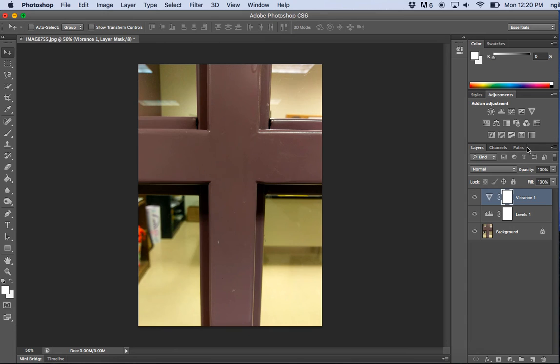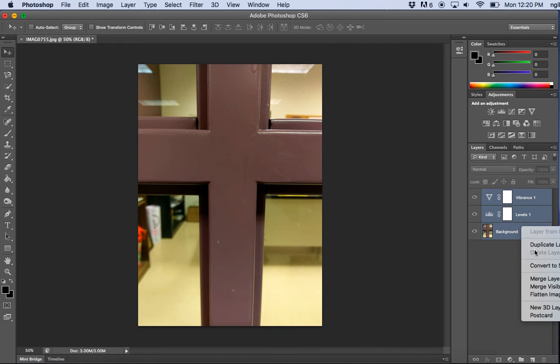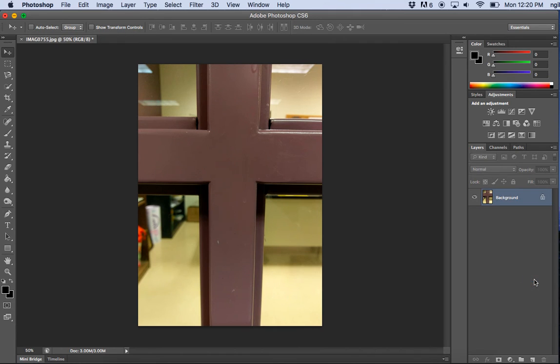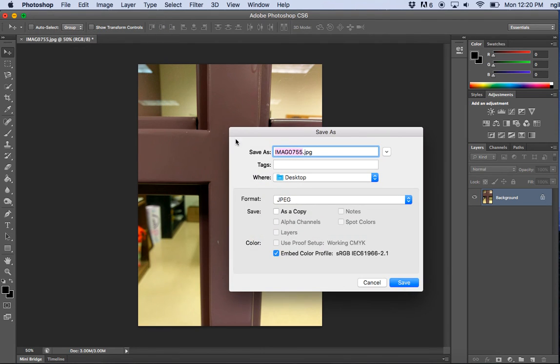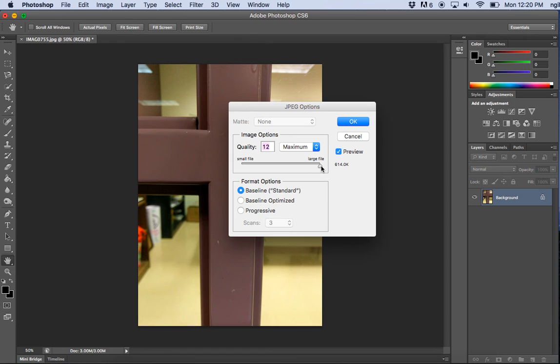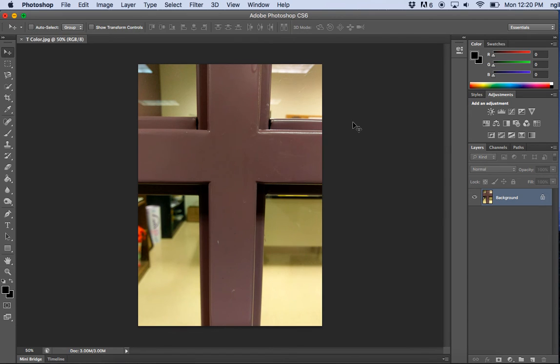And remember, you can go to a couple of the other adjustments that you seem fitting to change it to how you would like. I'm going to take all the layers, so click the top one, hold down Shift, click the bottom one to select them all, right click, and merge layers. Now they're all merged into one. So now already I have my color letter done. So you can go to File, Save As. This is a letter T, and this is in color. Save mine to the desktop, make sure it's a JPEG, save, max quality, okay. Now we have our color copy done.